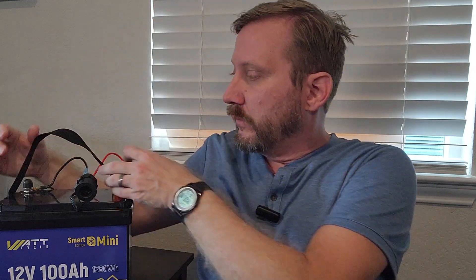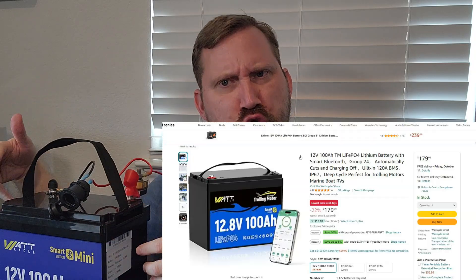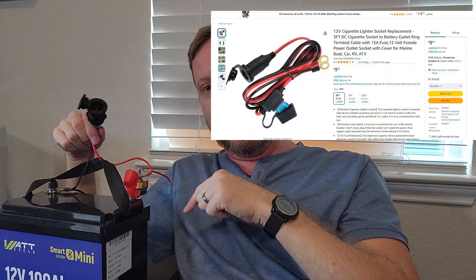So how do we keep this thing running? The manual says, and the math confirms, that to go for 24 hours you need about 1 kilowatt hour of battery — so 1,000 watt hours. A 100-amp hour 12-volt lithium-ion battery is about 1,200 watt hours, so a 100-amp hour battery should get you a little more than 24 hours. They're running around $200 these days. So you need about 100 amp hours a day. I don't have to worry about inverters because the refrigerator has a cigarette socket — I've just taken cigarette socket to jumper wires, connected it onto the battery terminals, and now I can plug the 12-volt socket directly in and run this thing for about a day.